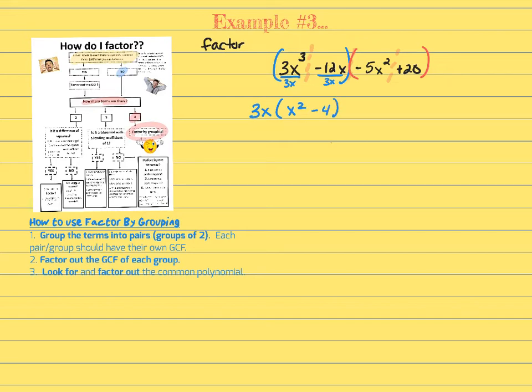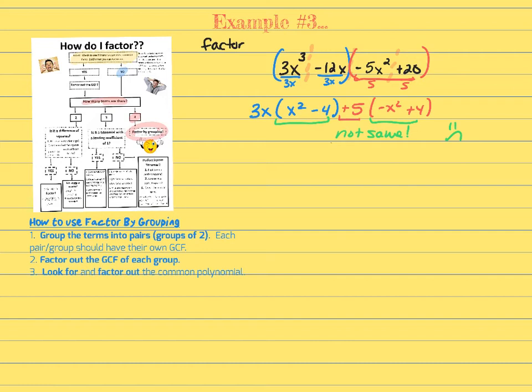Now, the thing that's new about the second one, if I look at these last terms, they definitely have a 5 in common. Now, if I pull out a 5, and by 5 I just mean a regular positive 5, so I included the positive there, I would be left in parentheses with -x squared plus 4. And as I've been mentioning before, at this point we want to make sure that these two are the same. And if they're not the same, that means we've done something wrong. So what should we do?